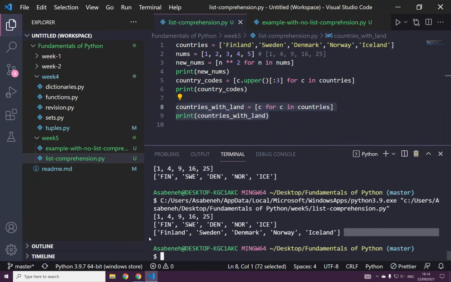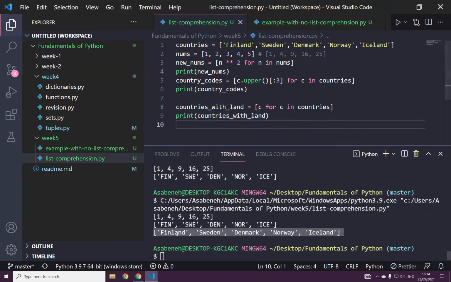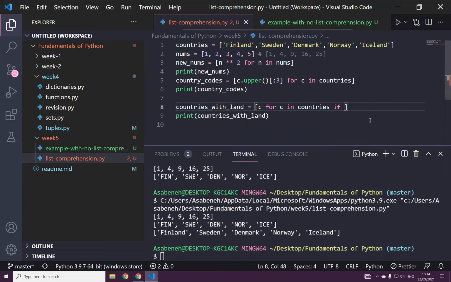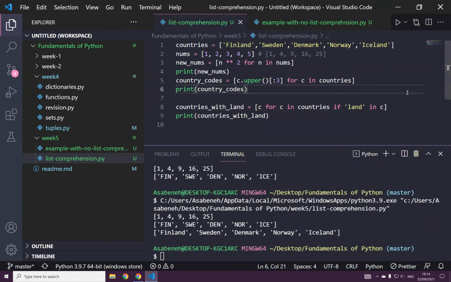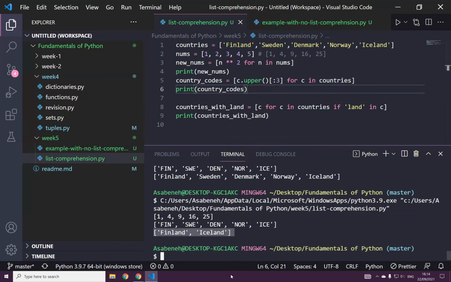Again, I'm getting everything. But we are interested in Finland and Iceland. So I can add conditions here: if land in sea. This is what you should add.